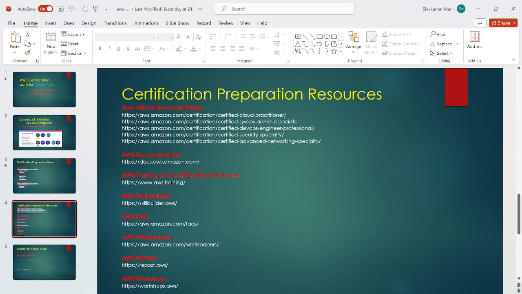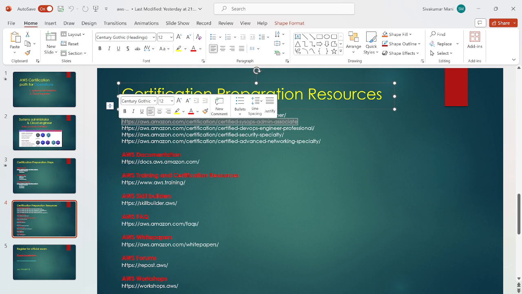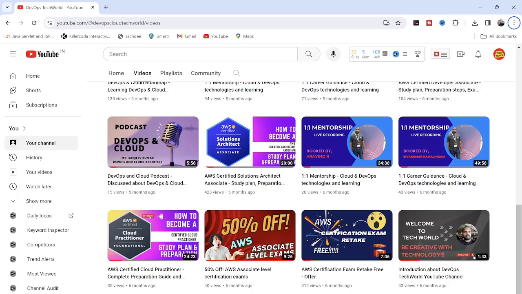So first thing is the AWS official documentation, right? These are the certifications which we have discussed, for the SysOps administrator, for the cloud engineer role as well as for the admin role. There are 5 certifications covered as part of that operations role. Just go through them one by one, and as I told you, if you want to, I'll go here.